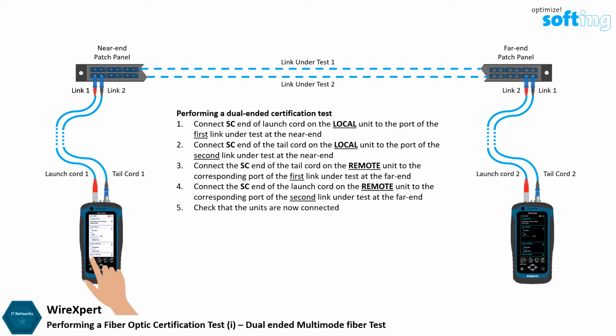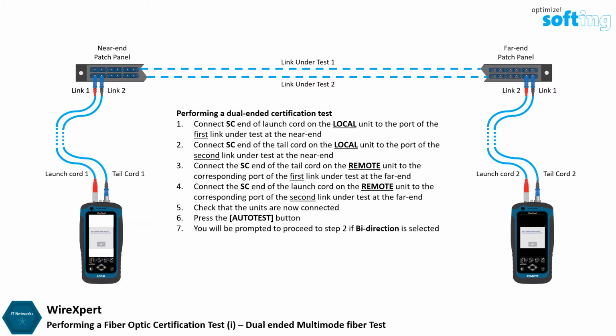Check that the headset icon on both units turns red to indicate a connection has been established. Press the auto test button. You will be prompted to proceed to step 2, if bidirection is selected in the configuration.